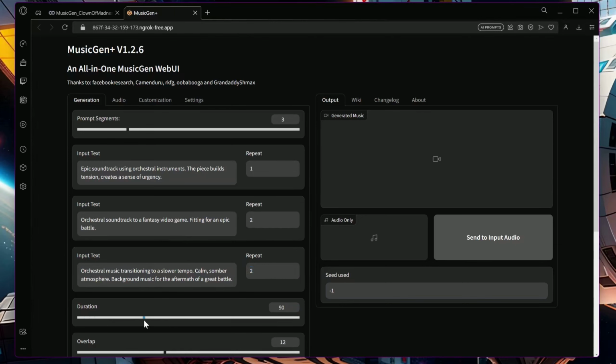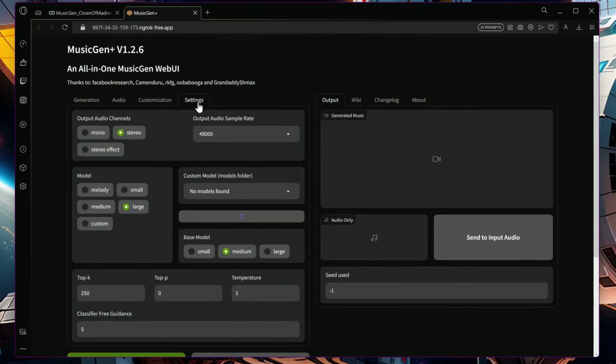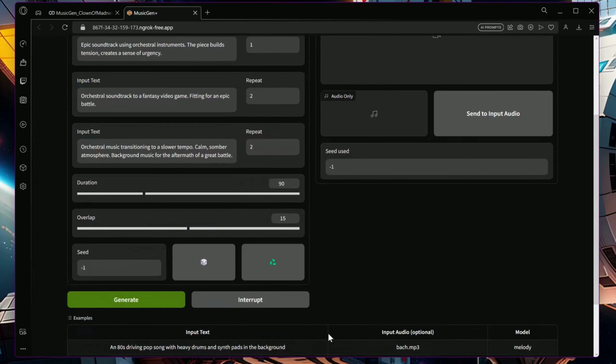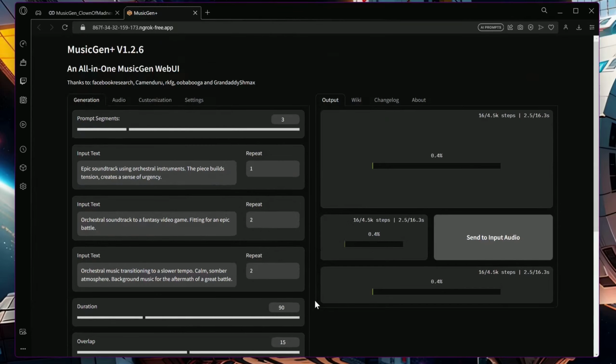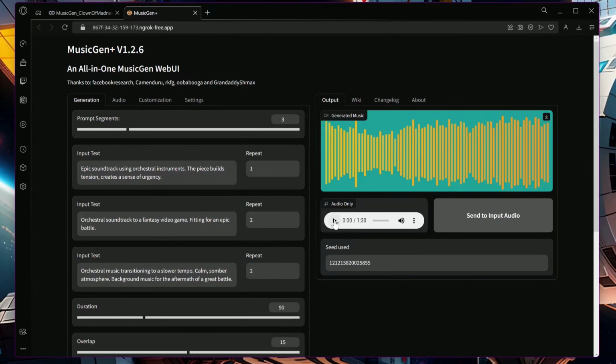While I'm not a composer, this feature seems ideal for generating longer music pieces with the help of AI. You can find the links to both repositories in the blog article linked in the pinned comment. Just like the first one we tried, these projects can be run on Google Colab or locally.